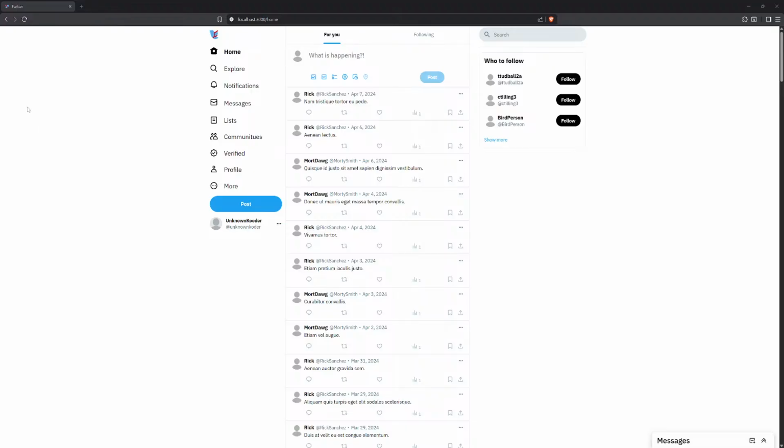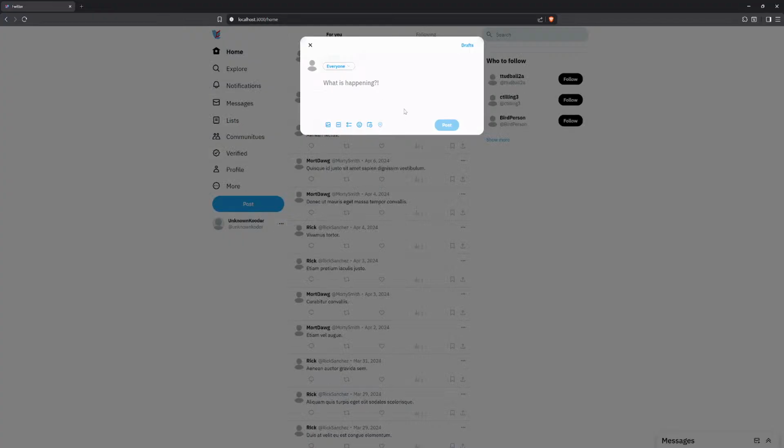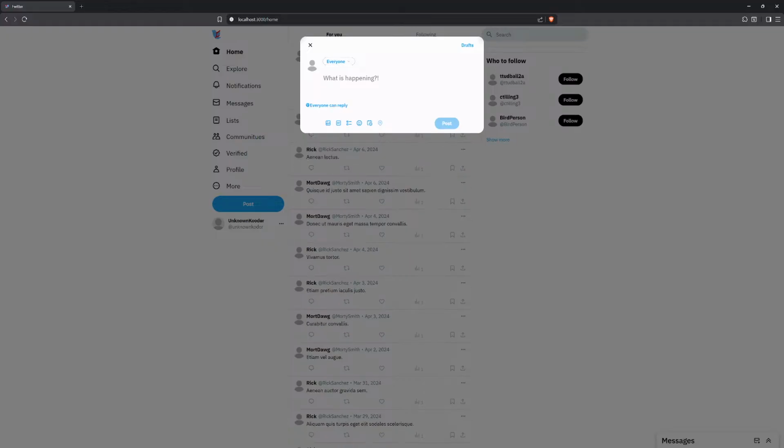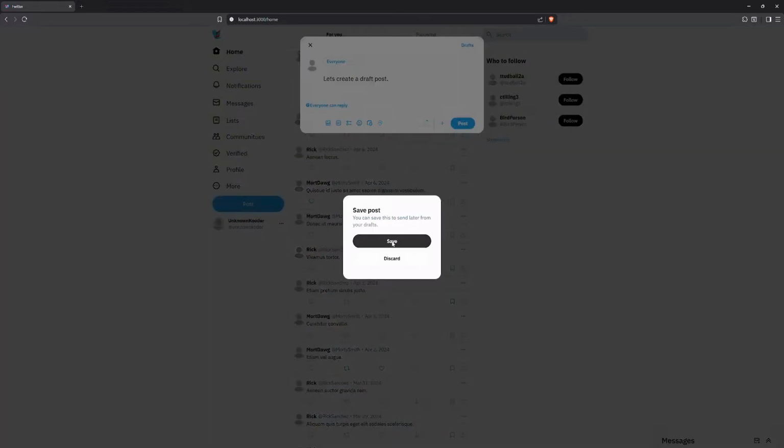So we are getting relatively close to having our create post modal kind of done. We need to wrap up what's going on inside of our drafts first, and then we can start working on the scuffed styles and stuff like that inside. We actually need to make some draft posts first. So let's create a draft post. Okay. And then let's go ahead and close out of this and save it.